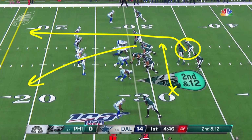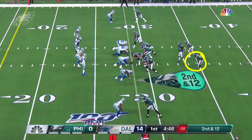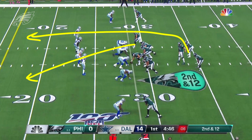So this is the same concept, but the Eagles have a little new twist here out of this set because you've got Jordan Howard in the backfield, a split gun set. Instead of the jet sweep, you're actually going to have Jordan Howard go to the flat. That's going to serve that same kind of purpose here for this Eagles offense. Try and get the eyeballs of the linebackers into the backfield to the left side. You're still going to get that deep over route, and you're still going to get the wheel route from Miles Sanders. So those are the 3 key routes here.